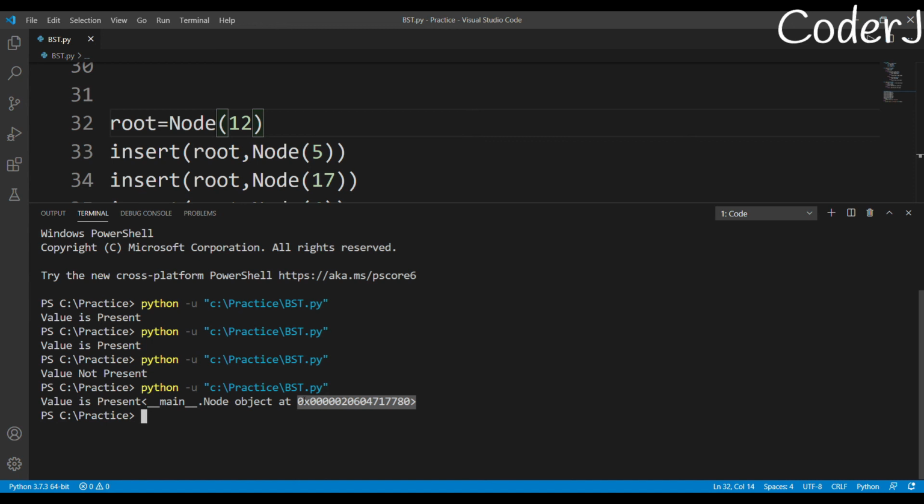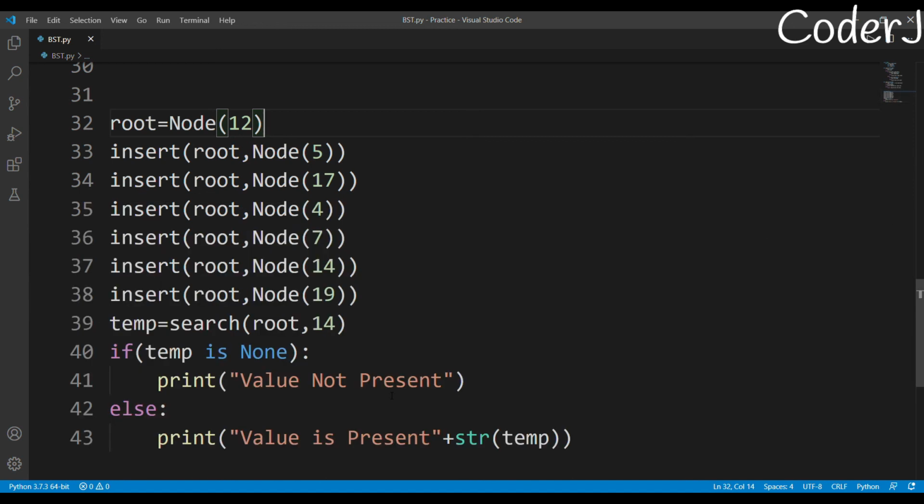I hope it gives you a clearer picture of how you are able to move to the left side and the right side, because some of you might get confused about what the hell we are doing. So this is how the interpreter moves to a particular node. This is the address that we have, right? Only for this reason we are able to move. So I'll show you another node, because it's pretty fun.